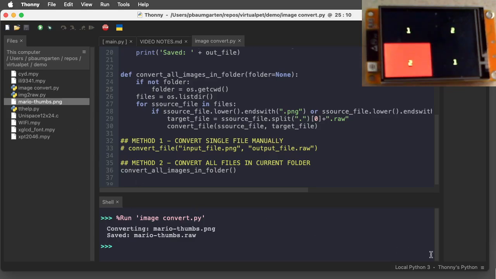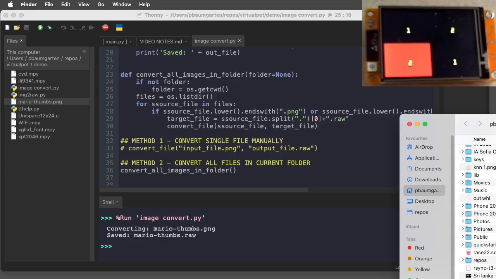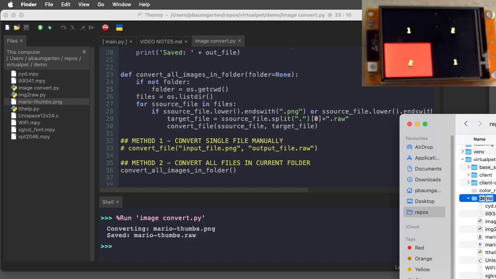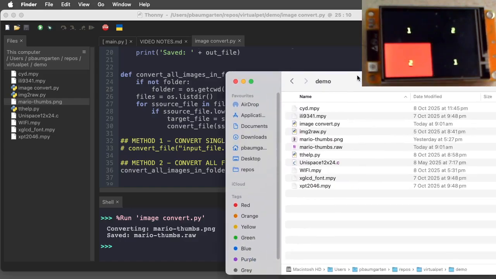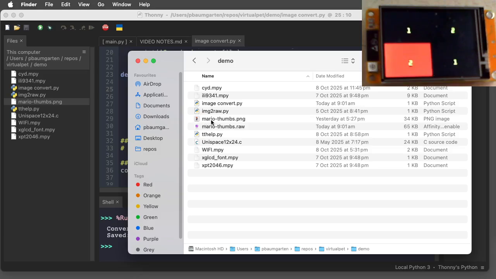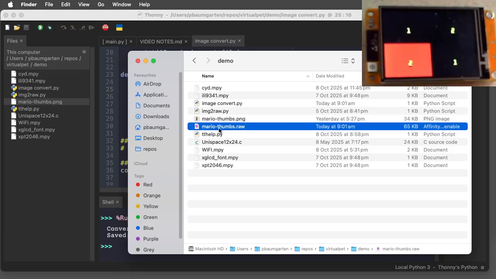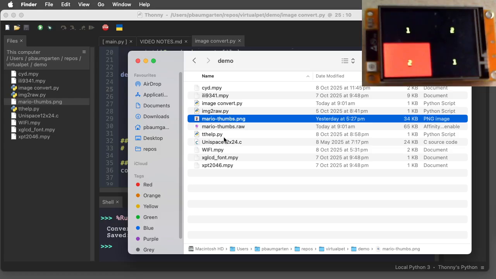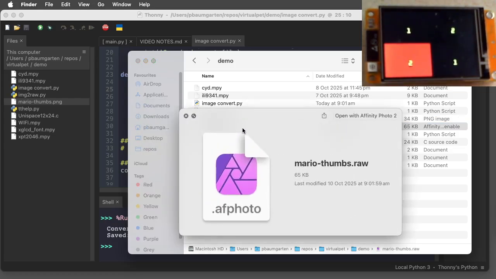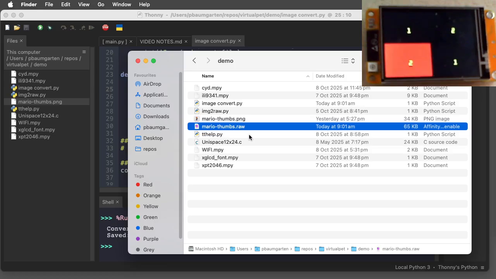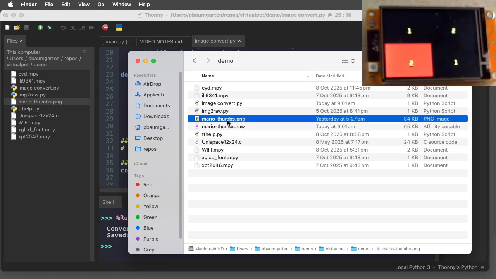If I now look inside my folder, here it is. I have a Mario thumbs PNG and a Mario thumbs raw. I don't think my computer knows how to look at raw files, but my ESP32 does.